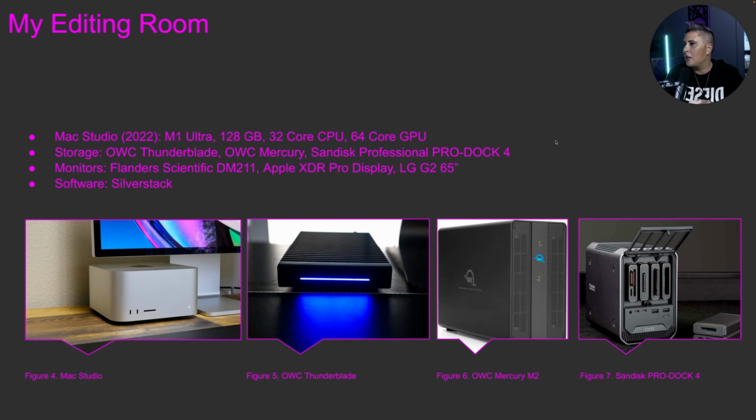I use the Mac Studio 2022. It's the M1 Ultra chip. It's fully loaded. It's basically the most upgrades you can get on that when that studio came out. It's the M1 Ultra chip with 128 gigs of RAM. I have a 32 core CPU and a 64 core GPU.